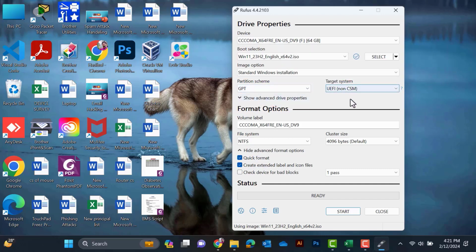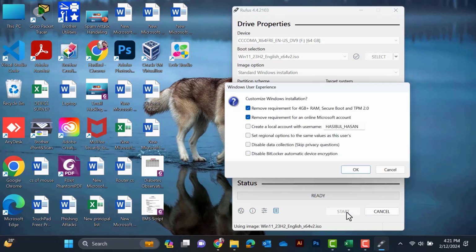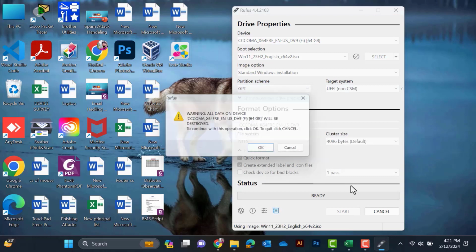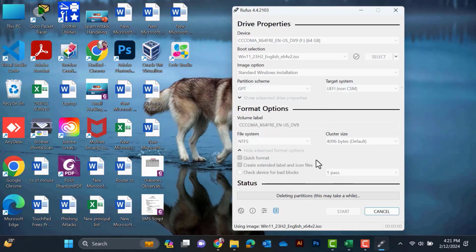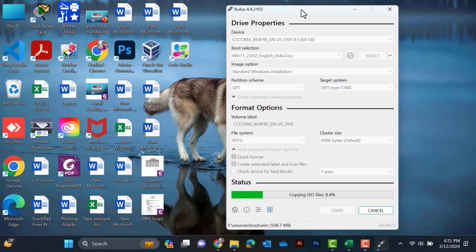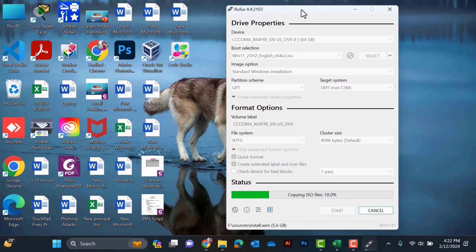Now leave everything as it is and click the Start button. Click OK. Click OK. It will format your USB drive and boot the ISO file. So if you have anything in your USB drive, back up those files. Now just wait for a few minutes to finish.